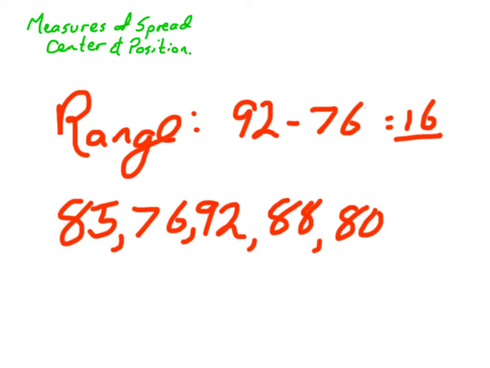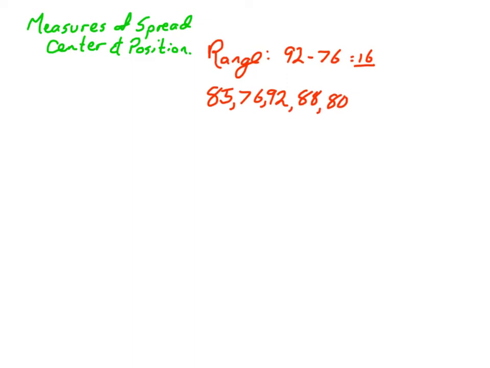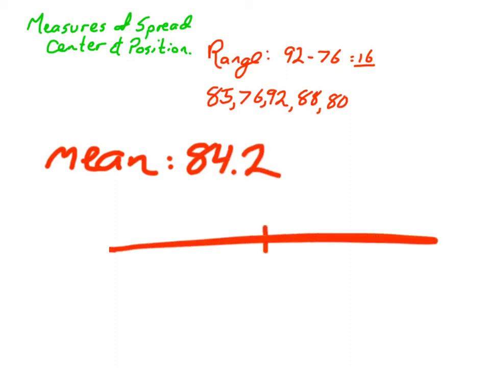But the next thing that's sometimes interesting when we talk about this is, of course we could find the mean or the median, and you could know what the middle grade is here, which in this case it's actually the mean. The mean grade would be 84.2, so we have all the grades, and then here's of course the 84.2, and some of them are over on that side and some of them are below us.